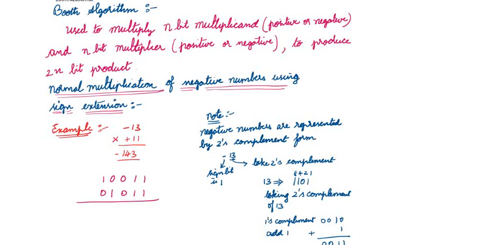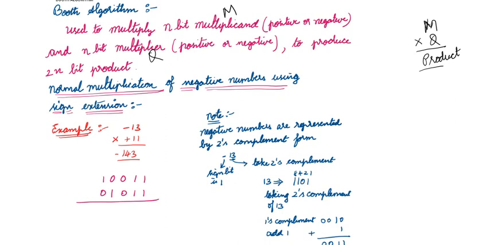In this video, we are going to discuss the Booth algorithm. What is the Booth algorithm? If you want to multiply two numbers, I take one number as the multiplicand and another number as the multiplier. The notation used for the multiplicand is the variable m, and for the multiplier, I am using q. If you multiply m with q, you will get the product.